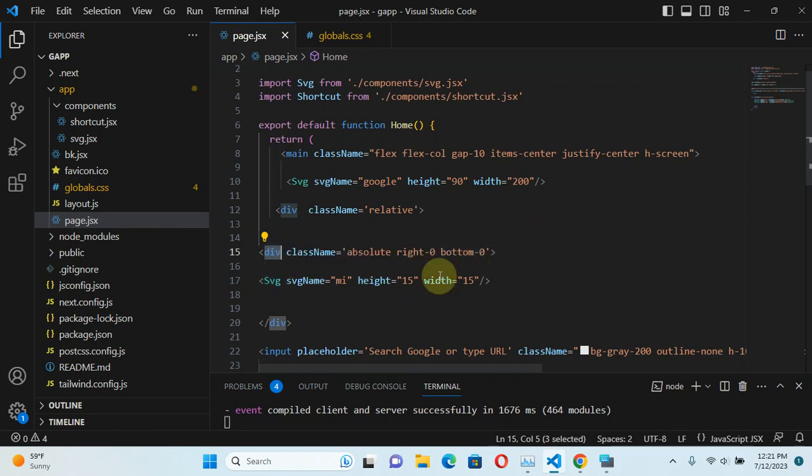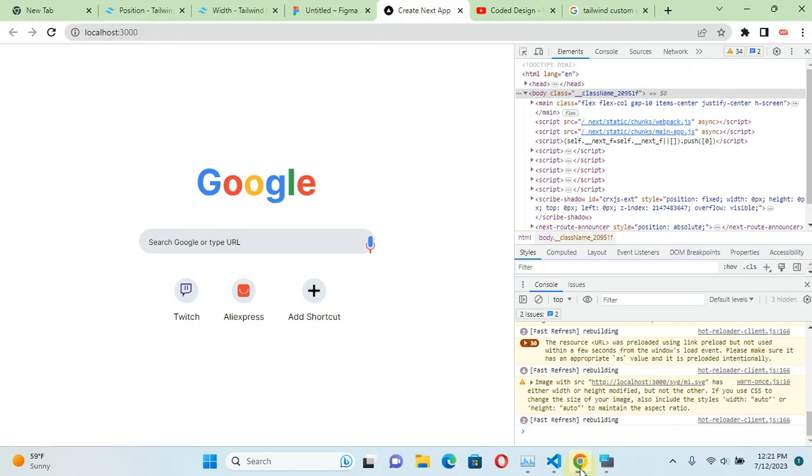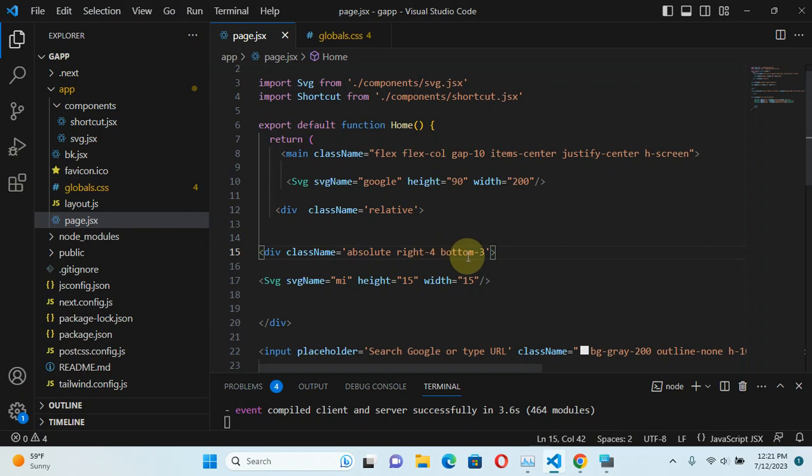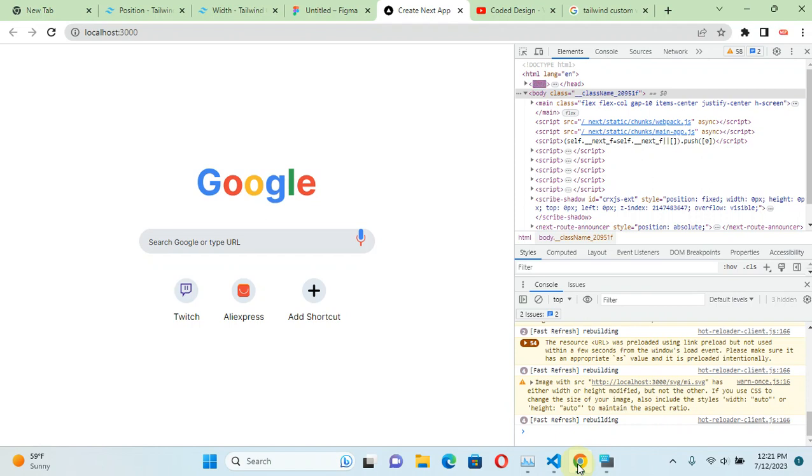Now what we want is right to be 4 and bottom to be 3. We just want to see how far it is going to move from the edge. I think I'm happy with the right, but the bottom I'm not happy with. Let's make it 2 so that it can be in the center in a way.